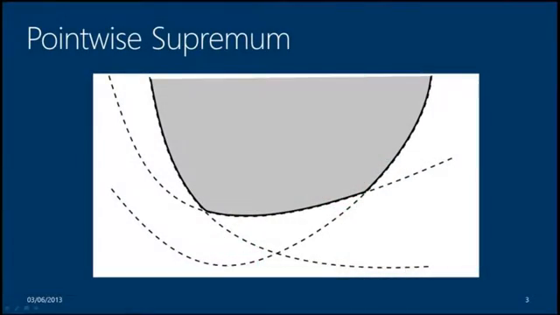The second is a way of constructing convex functions. And so the important thing to know here is here I have in the dashed lines 3 different convex functions. And I've created a new function by taking the pointwise supremum, by just taking whatever of them had the highest value at that point. And in doing so, I created a new function that's guaranteed to be a convex function. So that's it. That's all the convex analysis that you're going to need. Are there any questions so far? Okay, good.